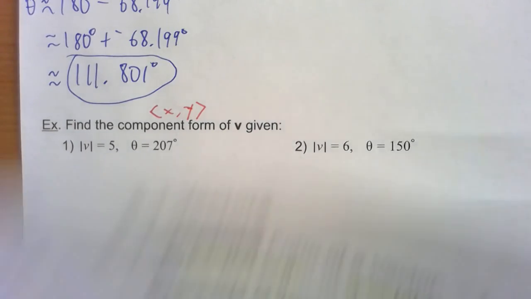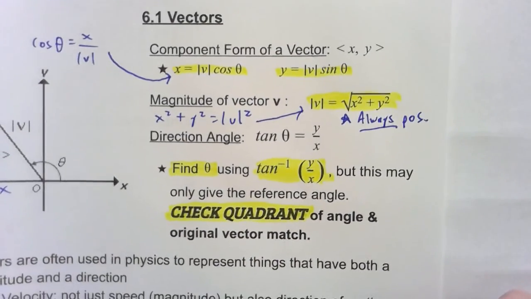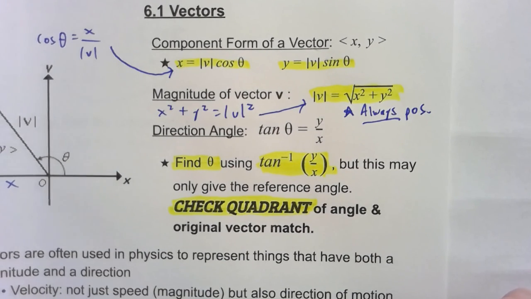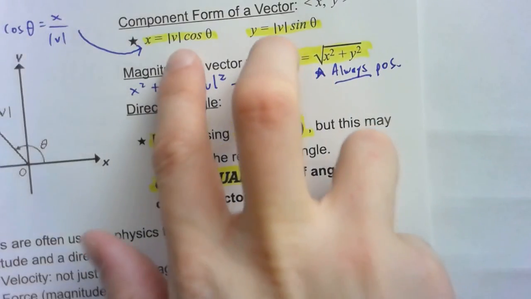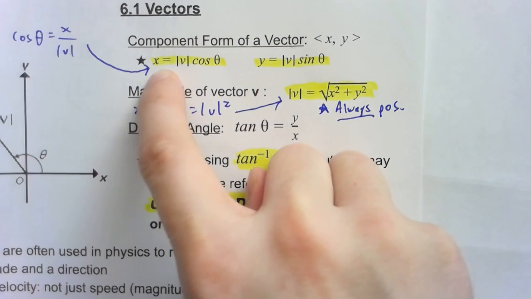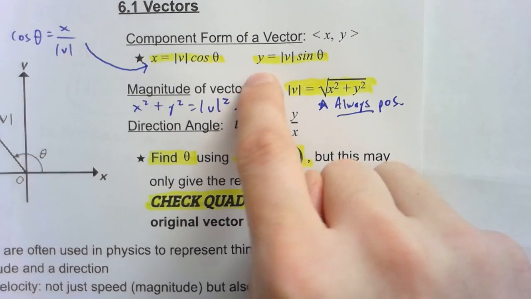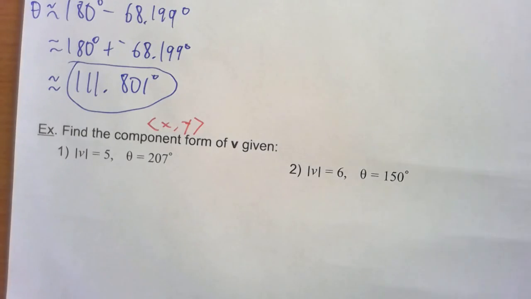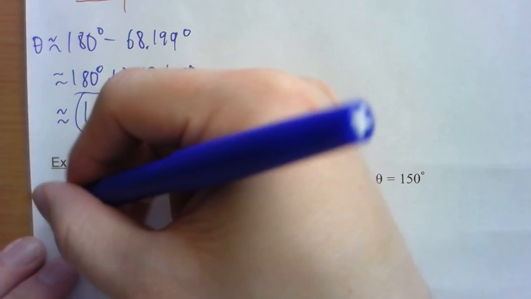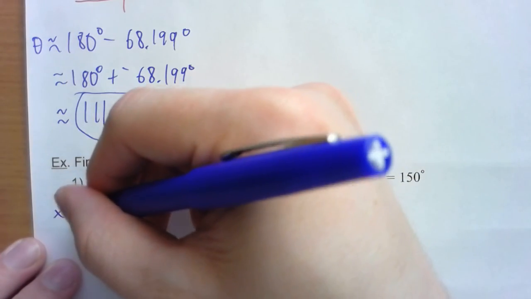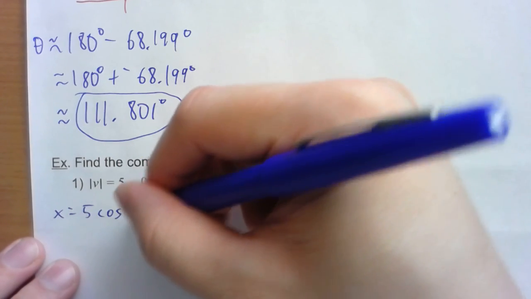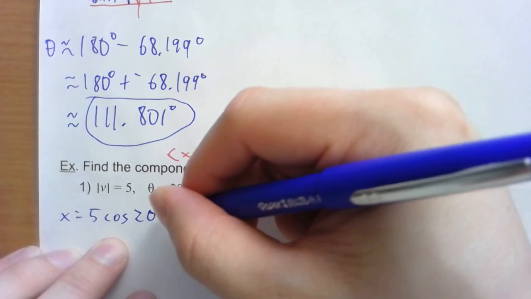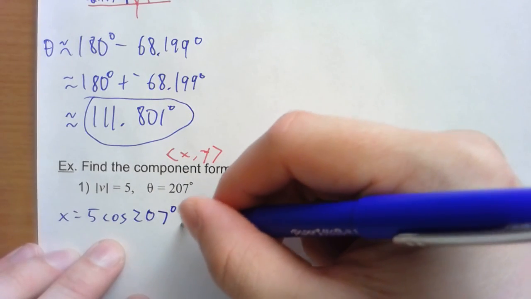Well, again, let's just look at our four formulas that we've got. All right, we've got the magnitude and the angle. We want the x and the y. Which formulas would be most helpful? It would be these, right? This tells me the x when I know the magnitude and the angle. This tells me the y when I know the magnitude and the angle. All right, so the x is going to be the magnitude times cosine, just like with the unit circle, just like with everything else we were doing. X goes with cosine. Okay.